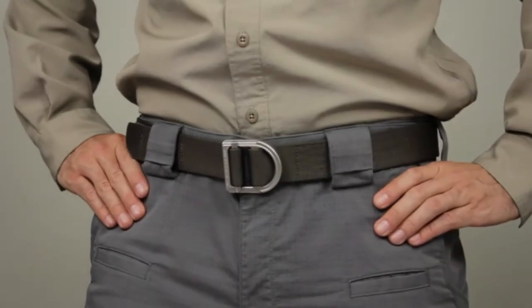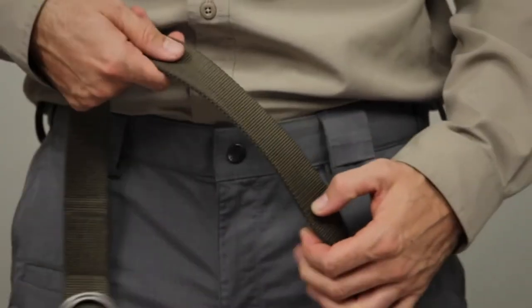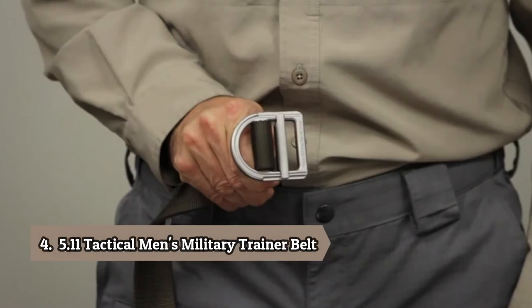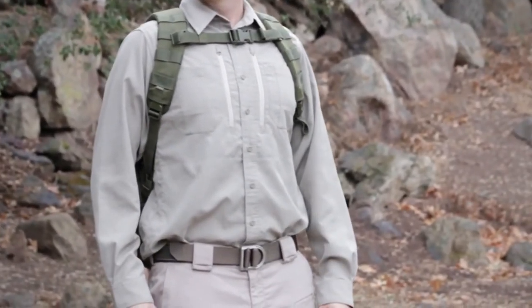The 1½-inch wide trainer belt from 511 is the consistent choice of law enforcement professionals. Built from an ultra-strong nylon mesh and featuring a solid stainless steel belt buckle with a 6,000-pound rating, this belt is ideal for both on-duty and off-duty wear.